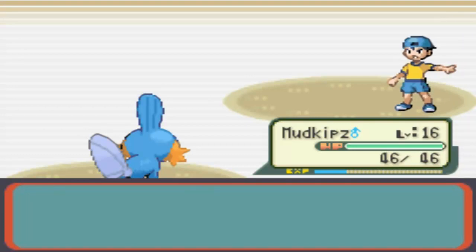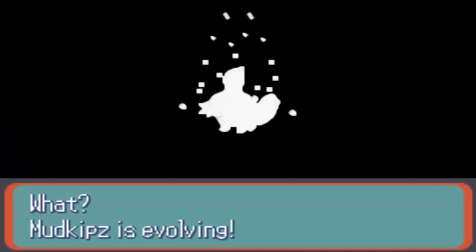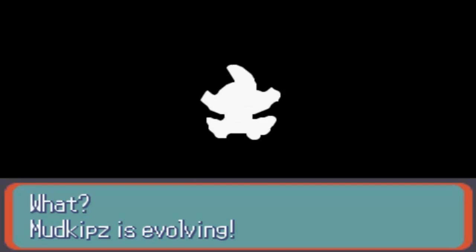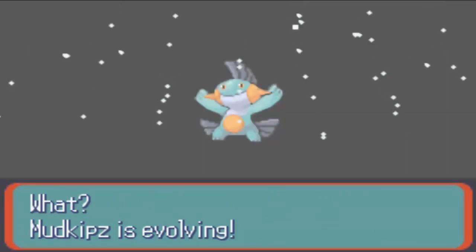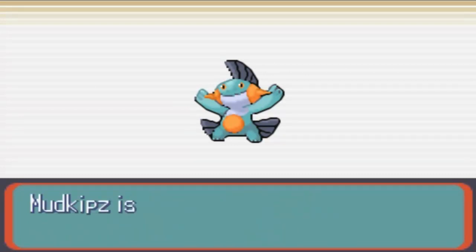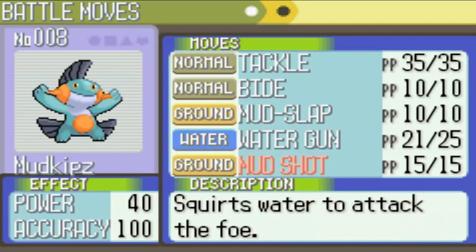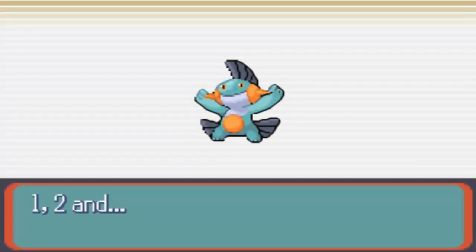But now we're at level 16, so we'll be evolving, that's the word. We'll be evolving into, drumroll please, Marshtomp. So right off the bat we learn Mud Shot, which is great, so use that instead of whatever. I change it instead of Mud Slap, because I don't use Mud Slap at all, and Mud Shot is stronger, so yeah.